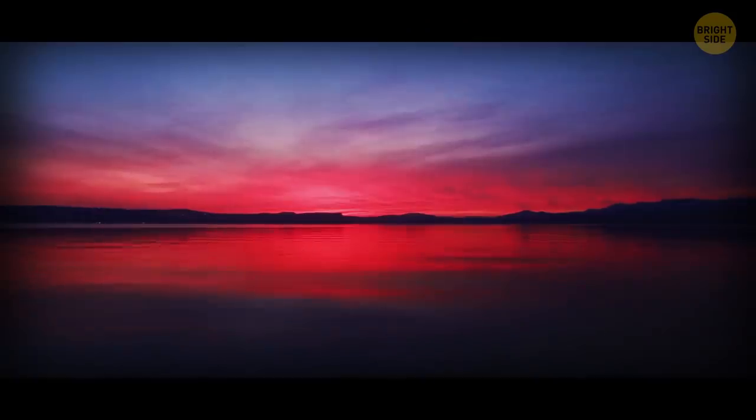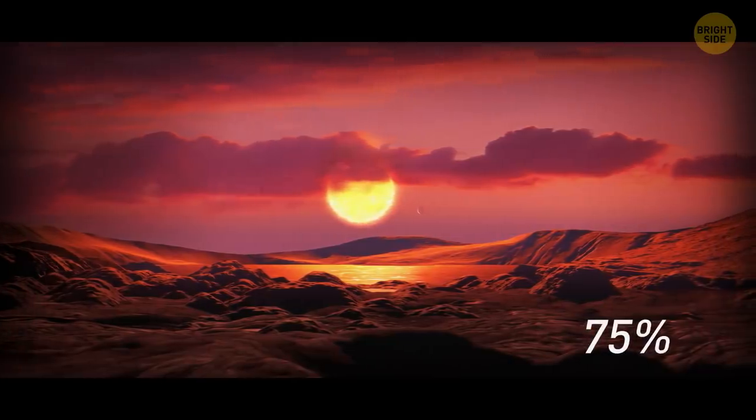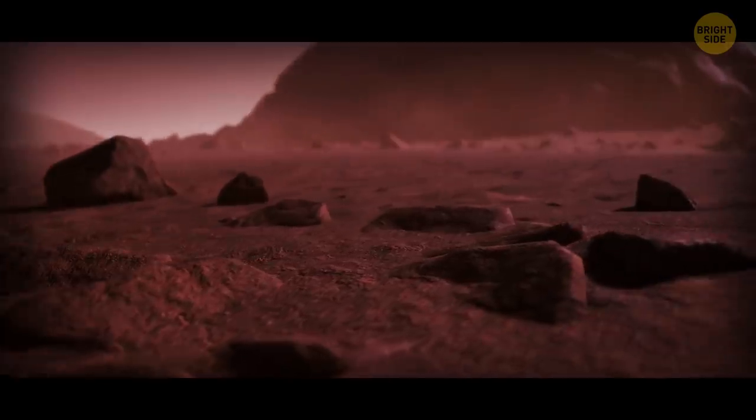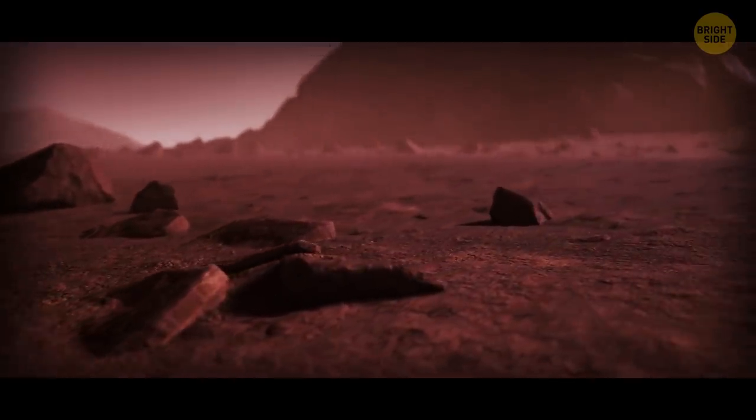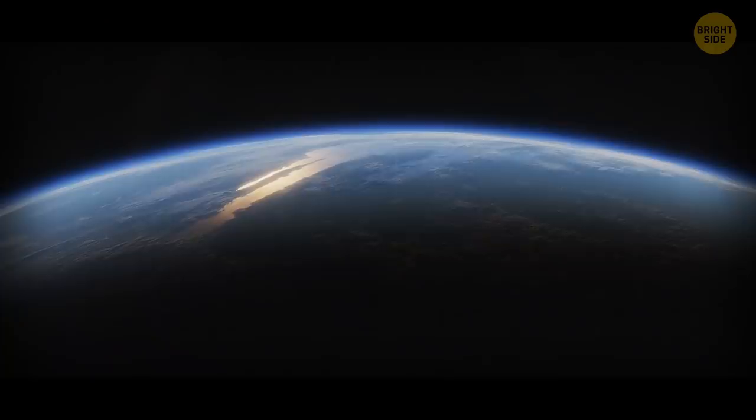The climate on Kepler remains a mystery. It's known to receive about 75% of the light we get from the Sun, so the temperature on its surface may be close to Earth's. But we still don't know the composition of the atmosphere and other necessary conditions for life to appear there.